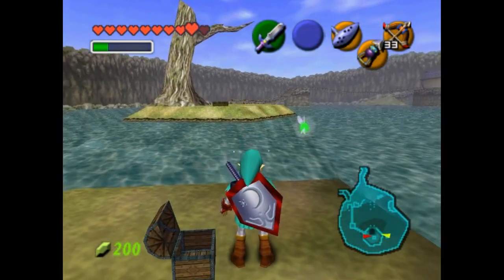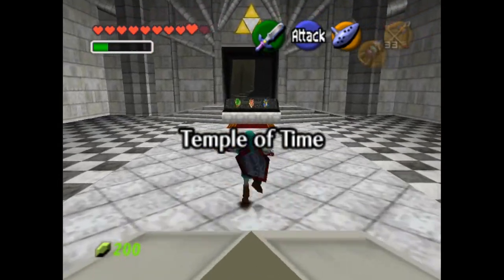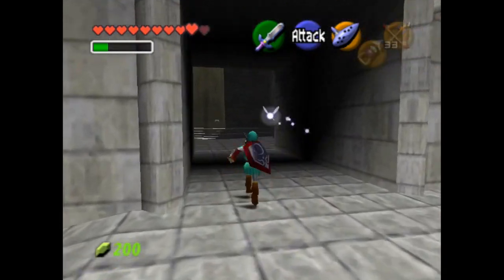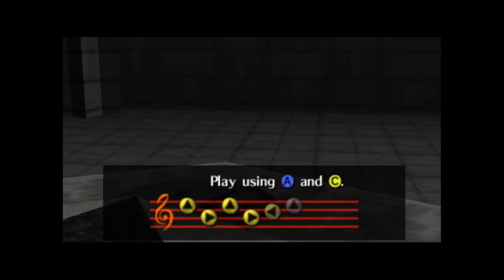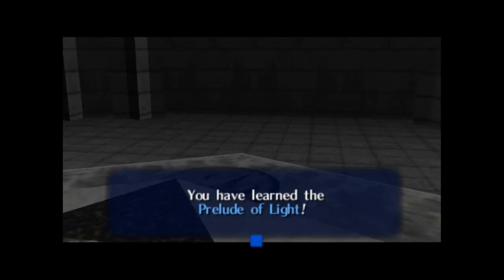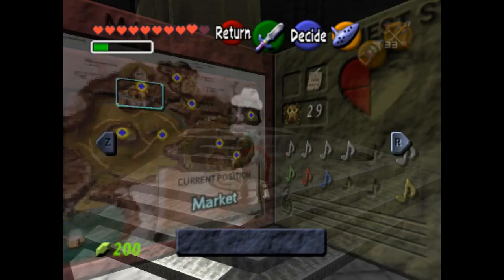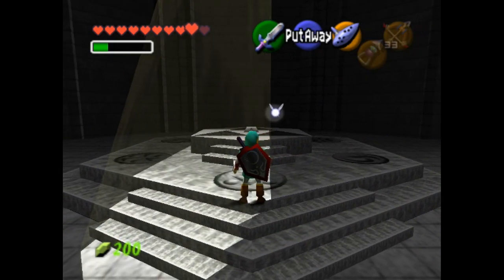Alright, Temple of Time now. Man, that Dark Link fight took it all out of me, man. It is the Prelude of Light. Actually, that's super convenient. I just have to save and reset to get back here fast. So now I can actually get back here easier. So save, and I'm done for now, because I need to take a break after that. But I'll see you guys next time.